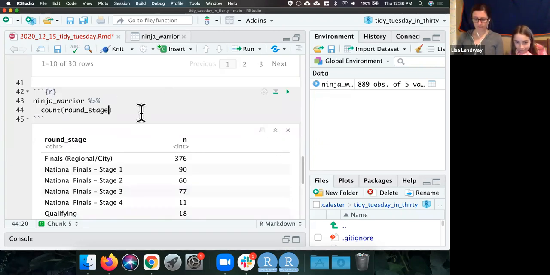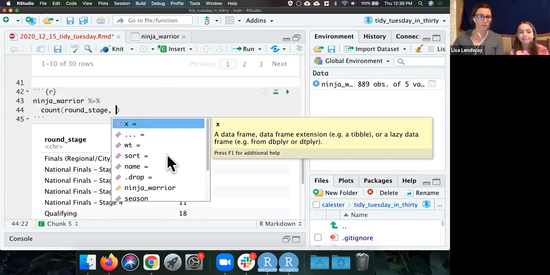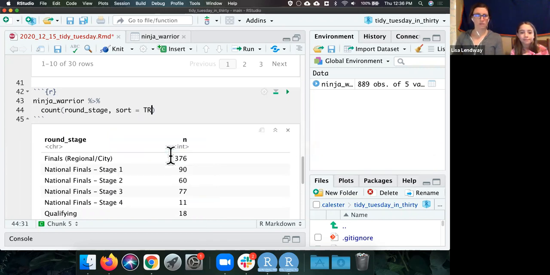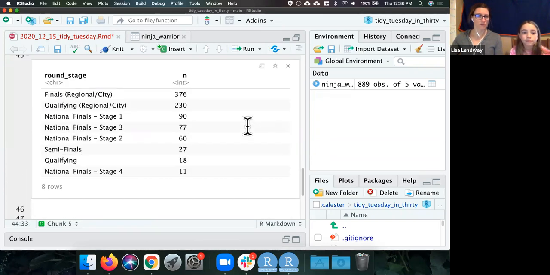And let's, am I remembering correctly? We want to sort. Yes. Sometimes I forget about that option. Oh, is that what it is by default? Maybe. So it looks like national finals. I don't know what all these different things mean. I should probably read more about that.